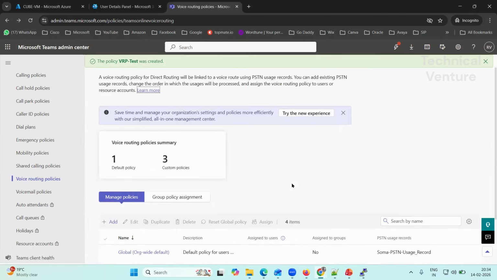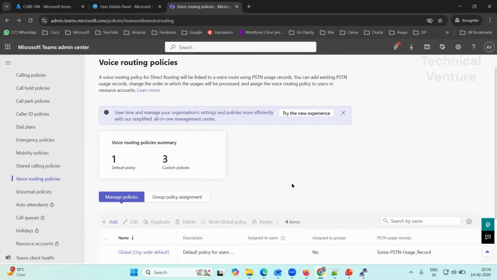As of now, this is just the naming convention. I did not connect this PSTN usage record with anything. It should connect with something so that it will allow you to make calls. So this is just the naming convention right now.